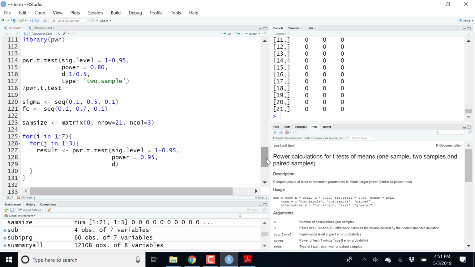And then here D can be calculated from the fold change and sigma.